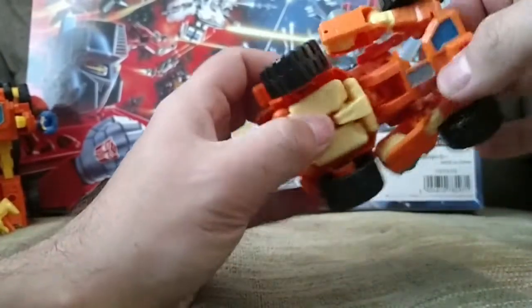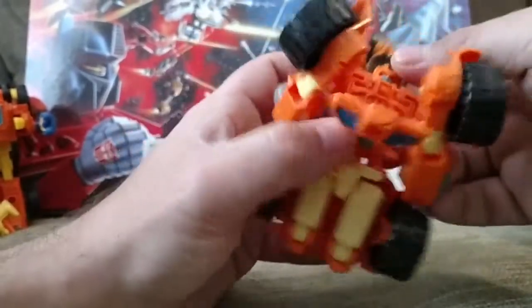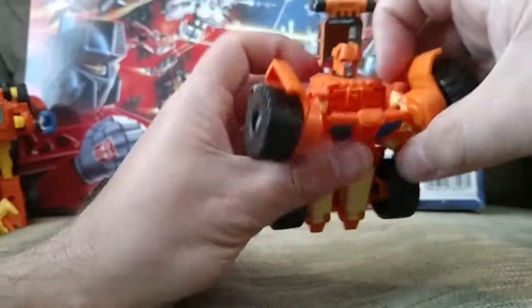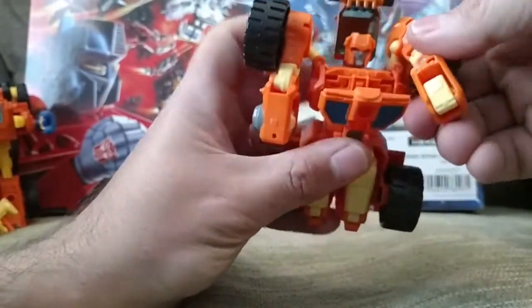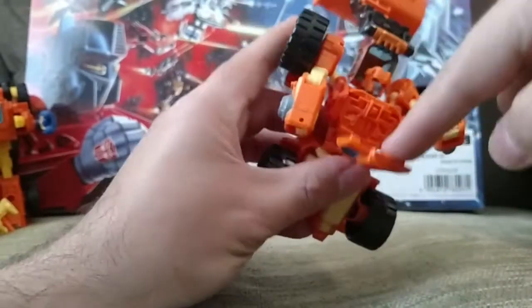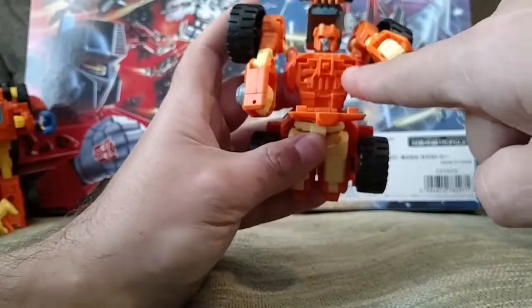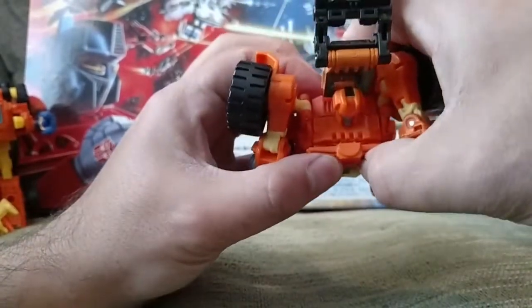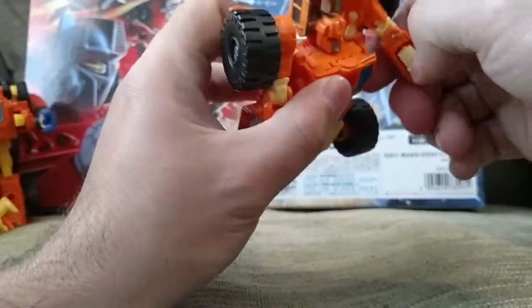Then you can take his body and you can unpeg it from his legs, and it just ends up folding up on itself. You raise his shoulders up to there, so this is flush across. And there's these little indentions for these tabs to go into and push. His hands you can take, pull it out.